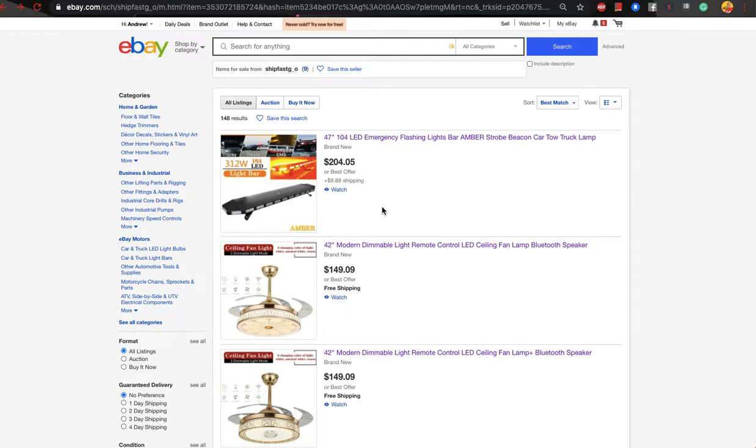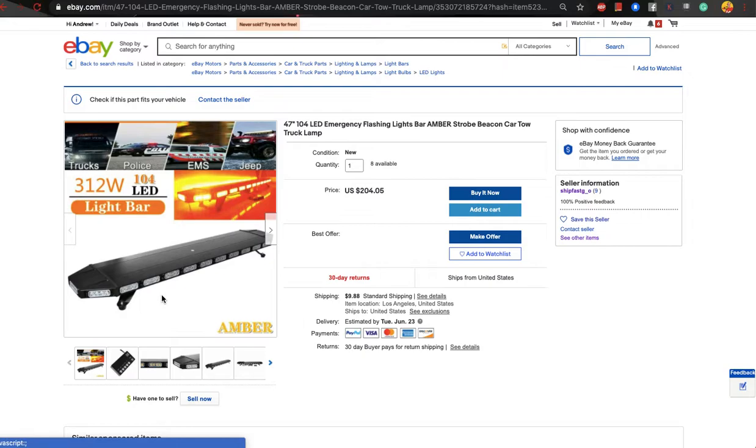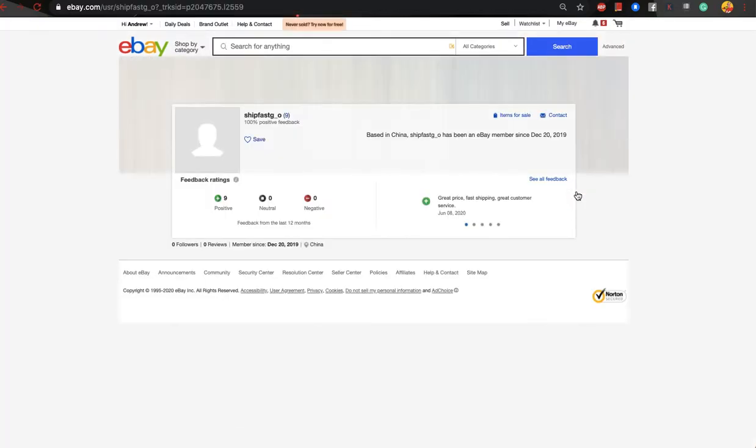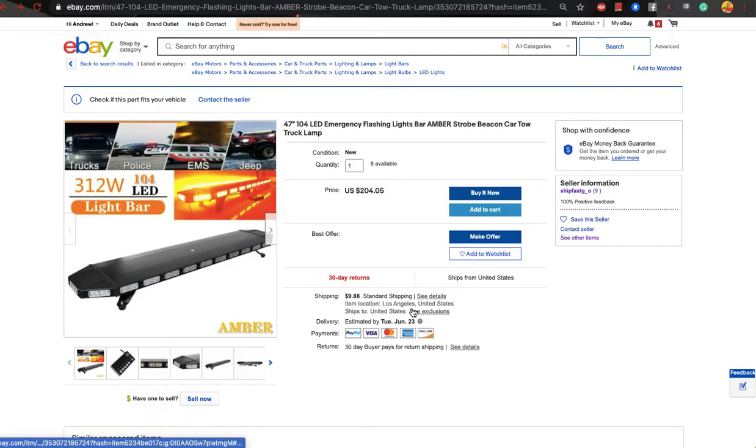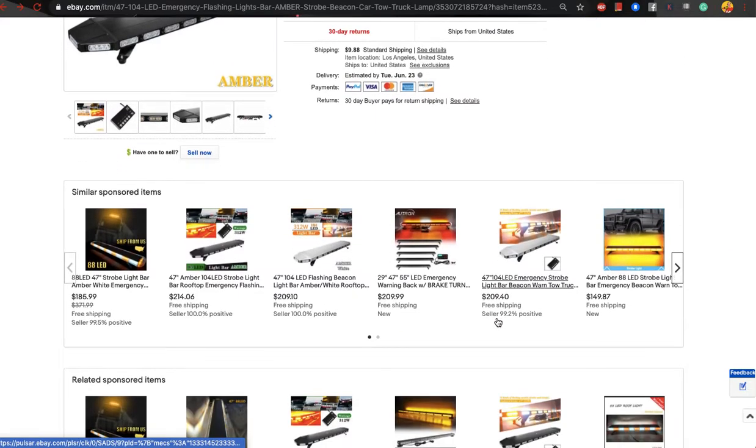But personally, if I come across a listing like this, and I would need this lamp, I would say, okay, so now I have to take my wallet out and cash out $200. But $200 for a person who is just a newbie, who is this guy? Oh my gosh, this is from China. Come on, and he's just from December 2019. No, I will not trust him. My $200, I don't know where he's shipping. He said he's from Los Angeles, but it's just messing up. Where is it? From China, from $9 from China. It's so confusing. What the heck? I don't like this. Let me go here and find somebody else.